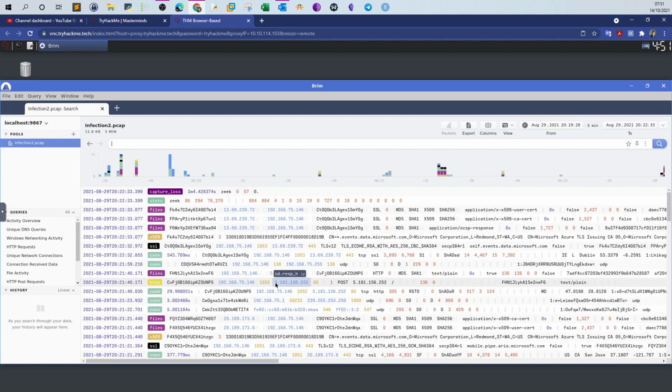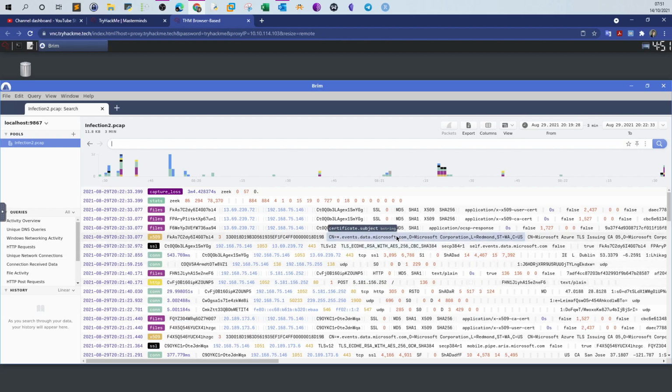The destination IP is 1.5.181.156.252, and the protocol is HTTP. The method is post request, and this is the URL. This is an example. If you want to understand the basics, just go back to the last video I did, Network Forensic with Brim, part 1, to understand how the program operates.